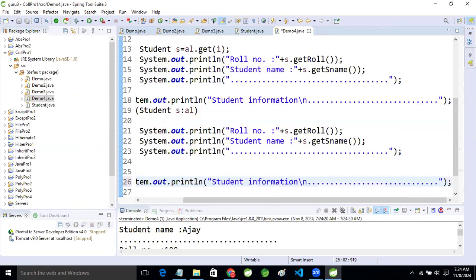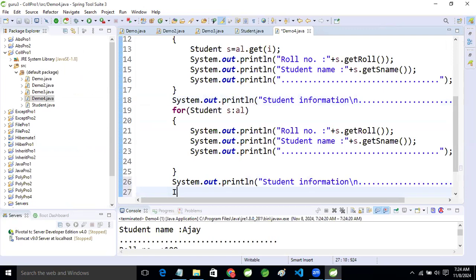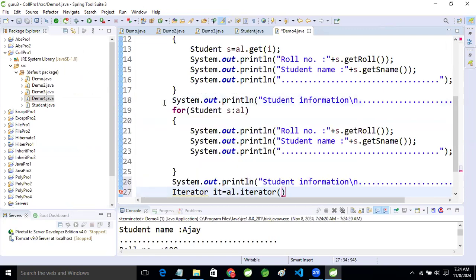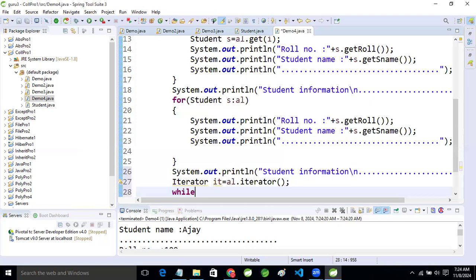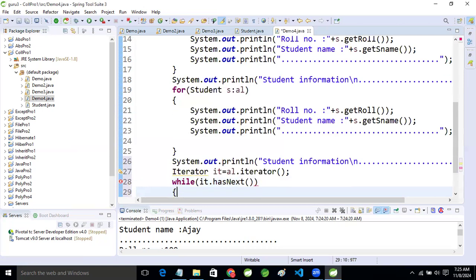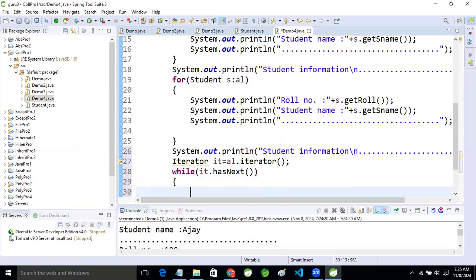We can use an Iterator: it is equal to l dot iterator, while it dot hasNext, and here Student s is equal to it dot next.